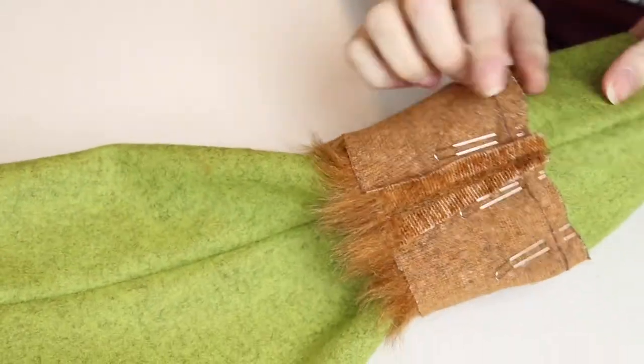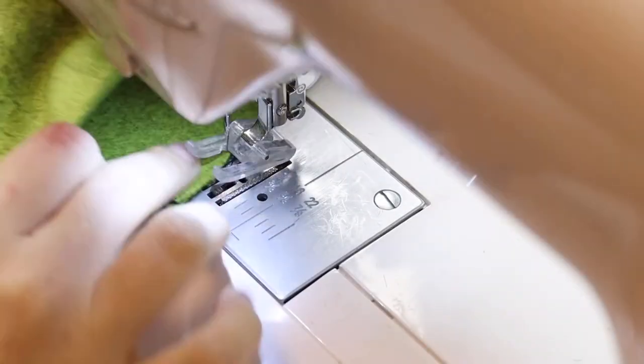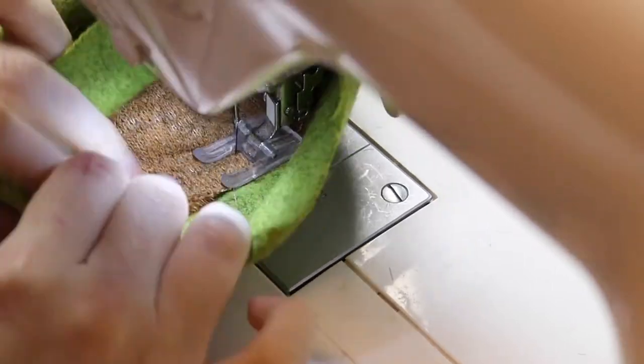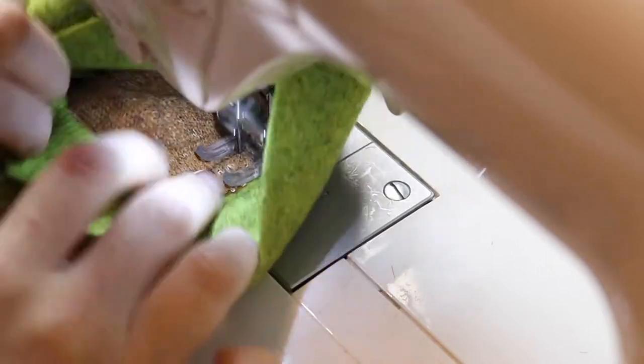I ended up basting these on with some white tacking thread off camera when I realised the error of my ways. That is, the cuff was too small to fit over the shank of my sewing machine, so I had to turn the sleeves inside out and very carefully sew around them inside out. I had to sew a couple of centimetres at a time, then move the fabric around so I could sew the next section. If I'd left pins in here, there definitely would have been an injury.